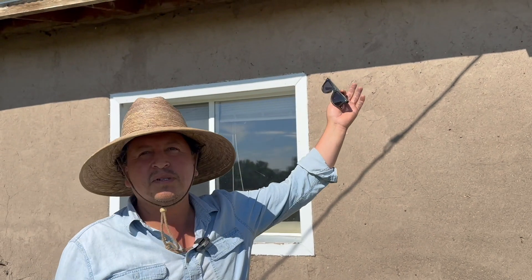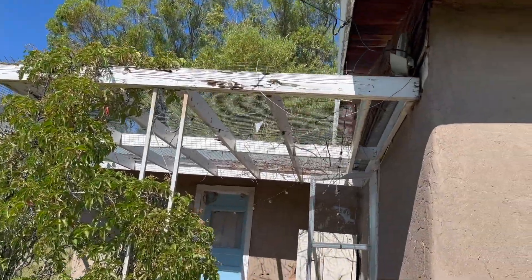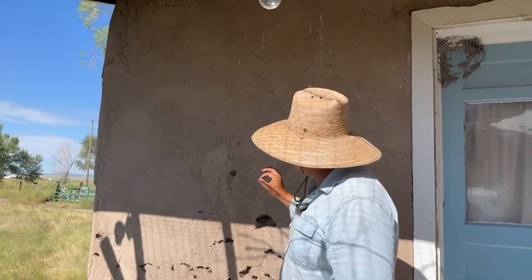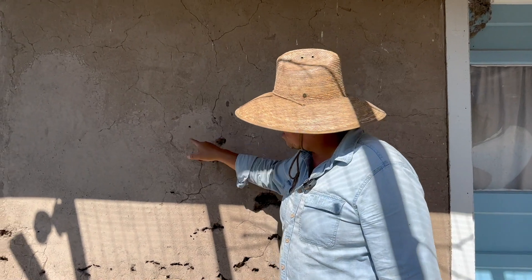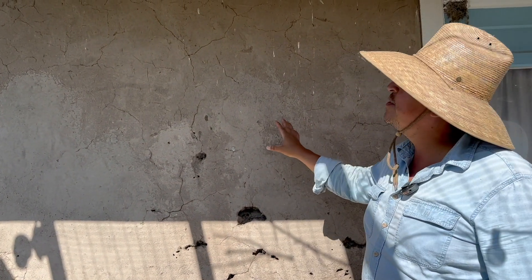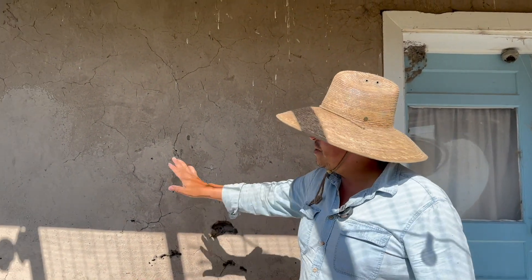This house was originally a flat roof house with a dirt roof, and that pitched roof was put on in the 60s because as they got older, they just couldn't climb on the roof anymore to maintain it. This part was done 25 years ago and I've ignored it a little. Sometimes little carpenter bees dig into the wall and make tiny little holes, and then woodpeckers come and peck them out — that's an issue. But it doesn't take much to repair it: just a shovel full of dirt and mud and reapplying it by hand.